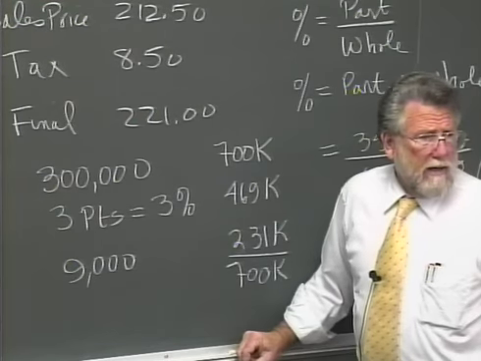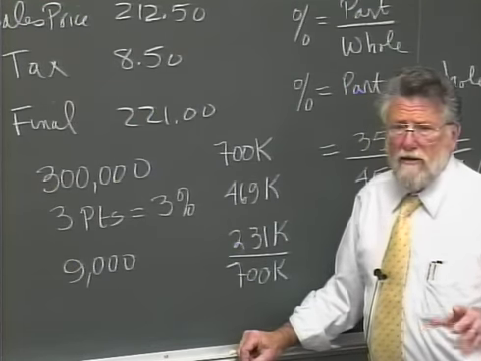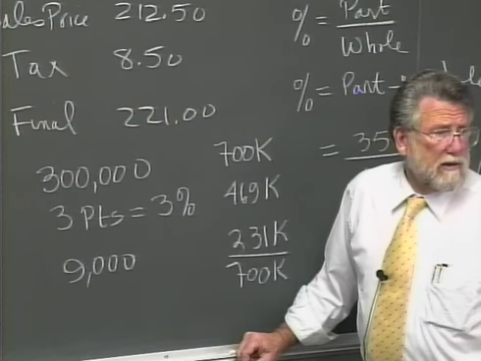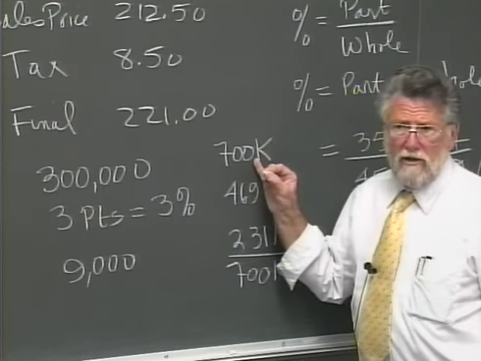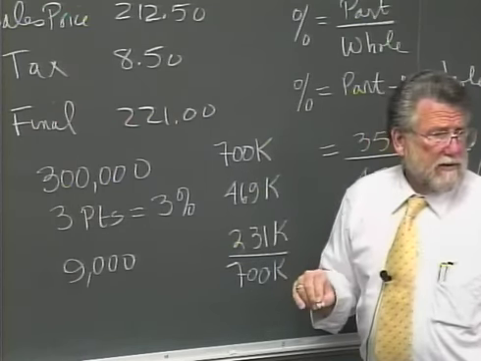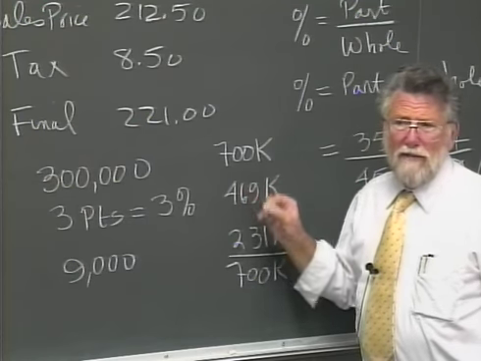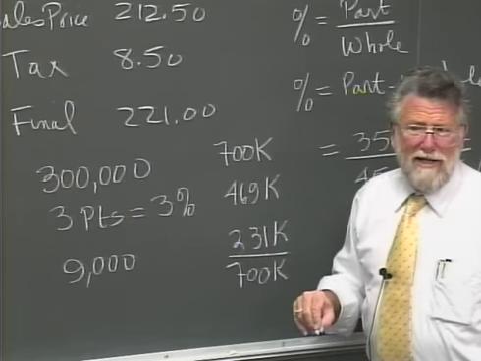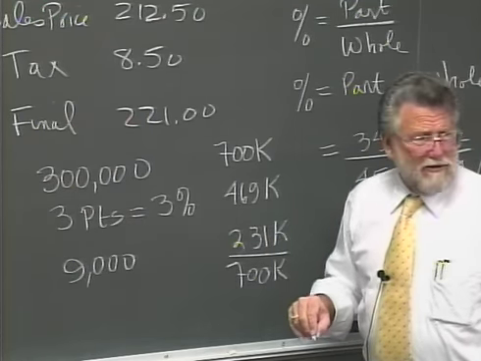By the way, what are they talking about when you read the newspapers right now? 10 and 20% reductions? So if I had a 10% reduction, it'd be 70,000. If I had a 20%, it would be 140,000. If I had a 30%, it would be 210,000. They've brought the price down more than 30%. What is this? 33%? So what it amounts to, they've taken a third off. They're anxious to sell.